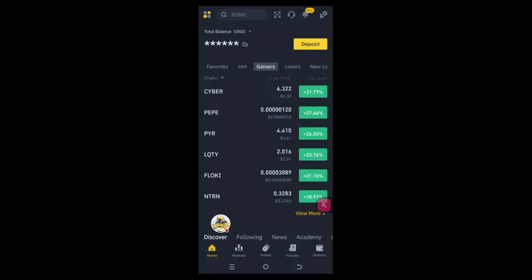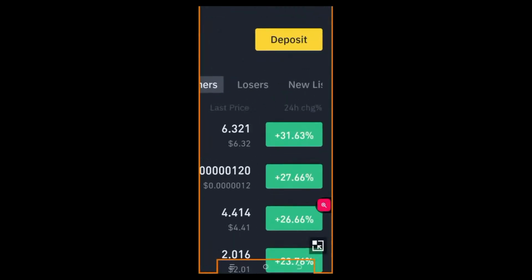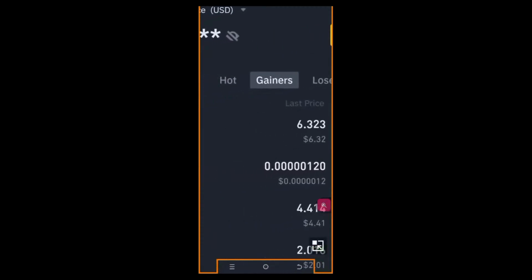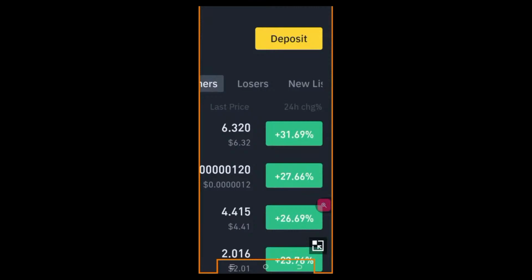Take a look at it. I'm just going to repeat this one more time for those of us that just joined us. Now, if you're using gainers, let me show you this very clearly. Take, for example, which of these coins is this? Let's see, that's Cyber. Wow, that's interesting. I haven't seen that one before. All right, so let's say you're using Cyber. Cyber rose up like 31% within the last 24 hours. In the next 24 hours, it wouldn't go below 15%.